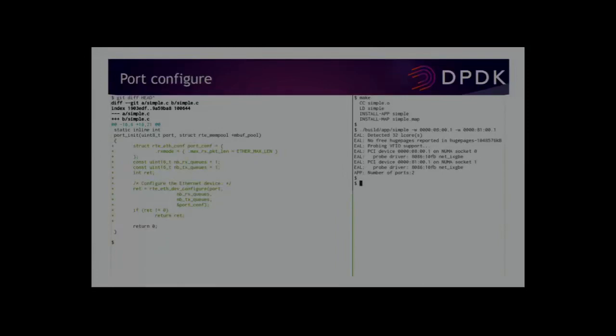This application uses only one queue for the NIC, but we may use multiple queues nowadays. NICs support multiple queues. And are we familiar with why we want to use multiple queues, for example? Anybody who knows why we want to use multiple queues? Again, for performance, because in DPDK, each queue is a memory location. The NIC puts its data into queues, and we are using a core to process that data.